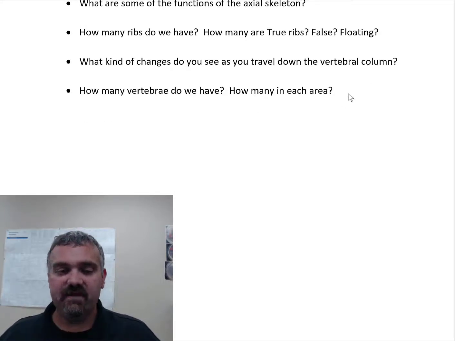All right. How many vertebrae do we have and how many in each area? I think we just kind of went through that, but there are 7 cervical vertebrae, 12 thoracic vertebrae, 5 lumbar vertebrae. So we're at 7 plus 12, 19 plus 5 is 24. Then you have your sacrum. Now, the sacrum used to be individual sacral segments that fuse together. Probably the most significant thing there is you're technically not supposed to be diagnosing a child as having problems with bedwetting until their sacrum is fused because it's completely normal until that fusion takes place. But so you've got 7 cervical vertebrae, 12 thoracic vertebrae, 5 lumbar vertebrae, and the sacrum.